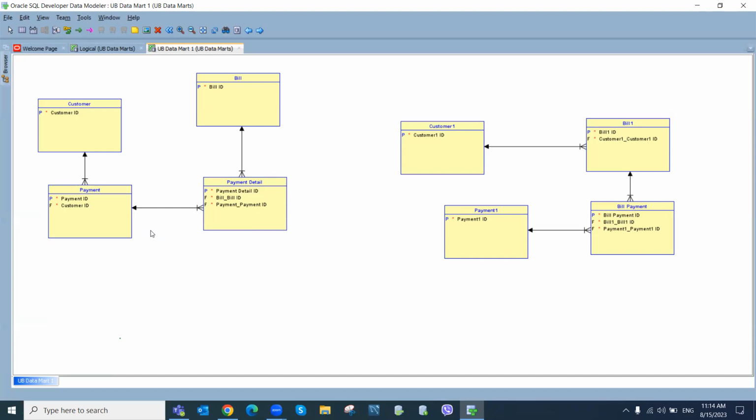They will say, no, this is not correct. We never receive any payment from the customer without bill. So if the business rule is very clear that payment is always against the bill, not against the customer, then in that case, what we have done in the first approach, that is wrong. Because nobody will make the payment without the bill.